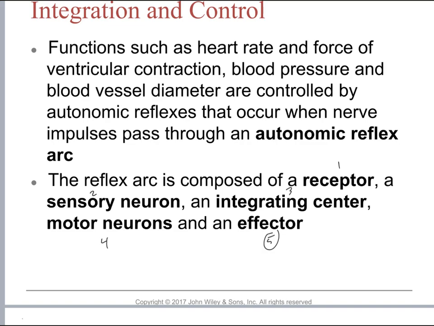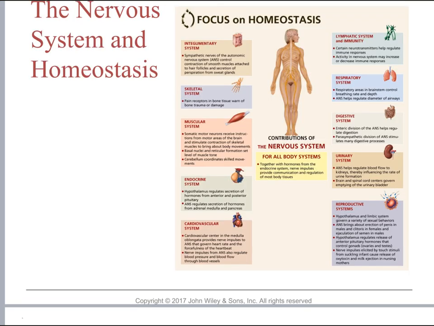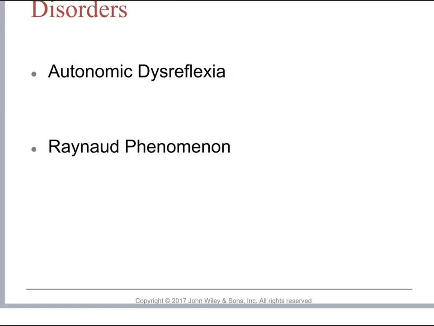So again, just a basic introduction. Hang tight onto this as we will get into a little more detail in our upcoming lectures. Our second to last slide looks at our focus on homeostasis, just like we did in AP 1. We look at this autonomic nervous system and how it affects all the different systems of the body. So you can read through this little chart and see how we balance a stable but not static environment in our body. Lastly, we talk about disorders.